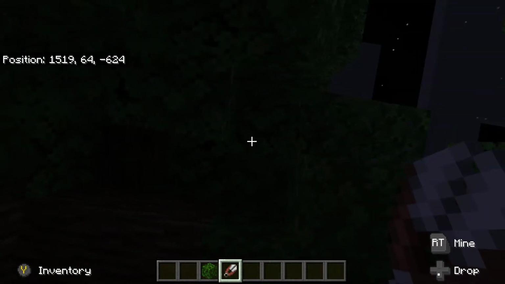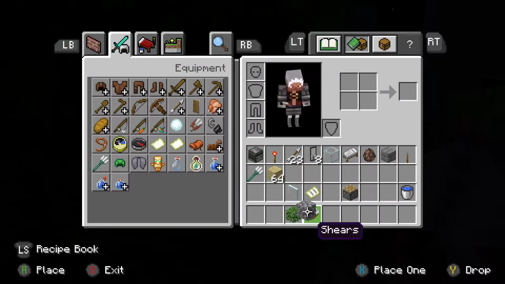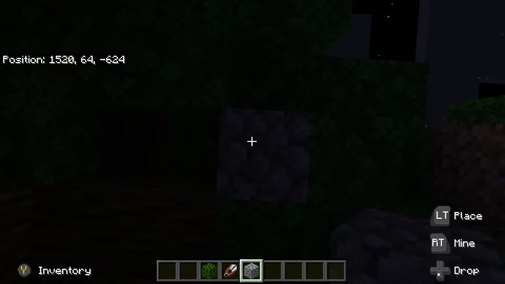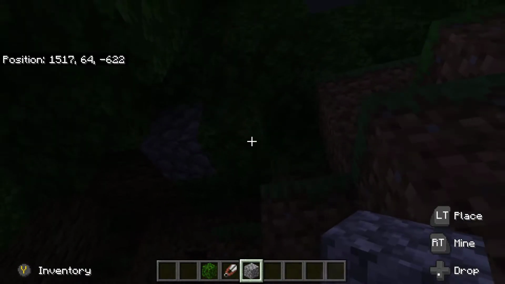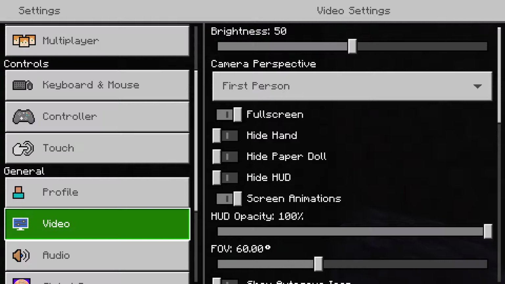So if you want to mark this corner, you can mark it with whatever block you want. You can grab a piece of cobblestone if you want. And you can mark it. And you know that this is a chunk going that direction. Now we're going to turn on fancy leaves. I'm going to turn it back on.